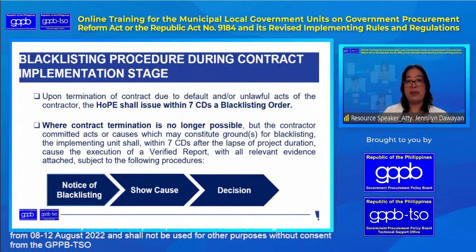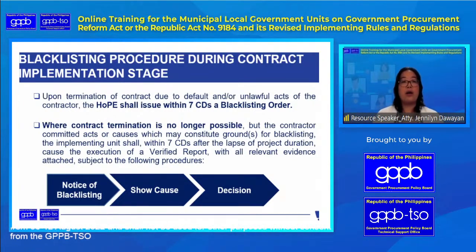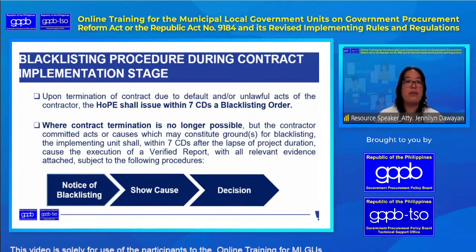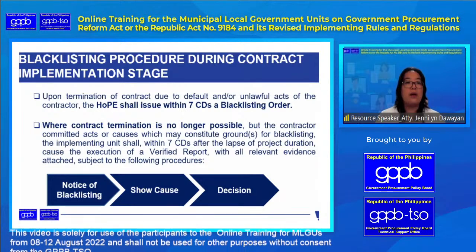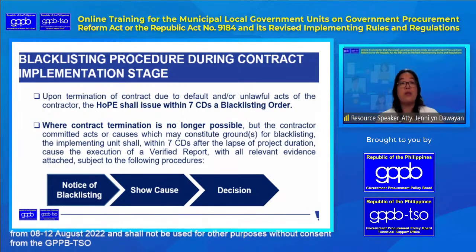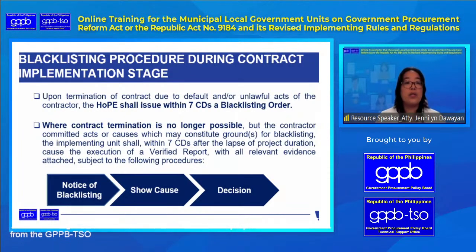For example, talaga, prior year project siya, no? Masasayang yung pondo niya, no? Minsan ganun eh. Yun ang restriction talaga ng agency to blacklist, no? When the funds, we can no longer have the funds, or kung iba-blacklist mo, hindi na talaga matutuloy yung project, you will have to repropose it, no? Yung mga ganyan na considerations.